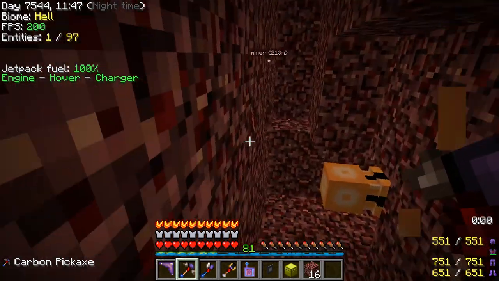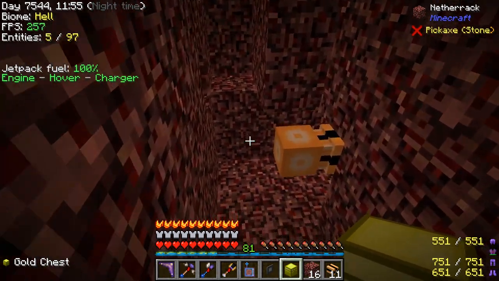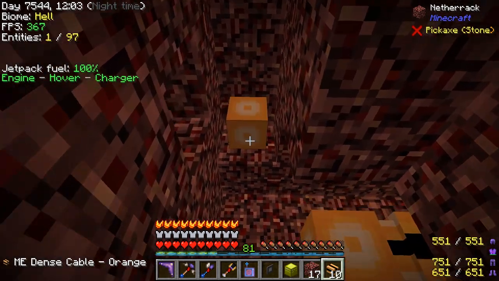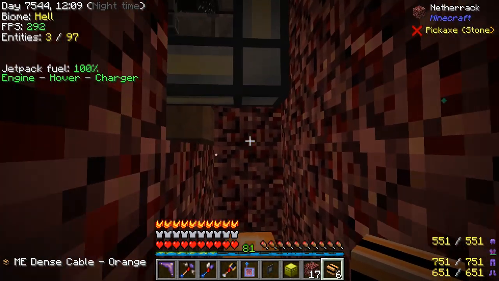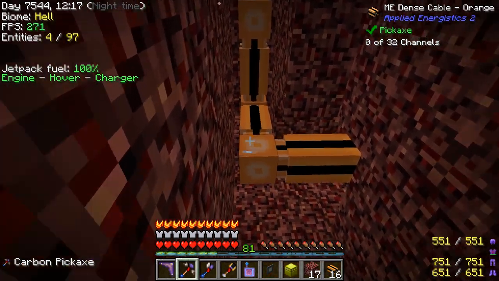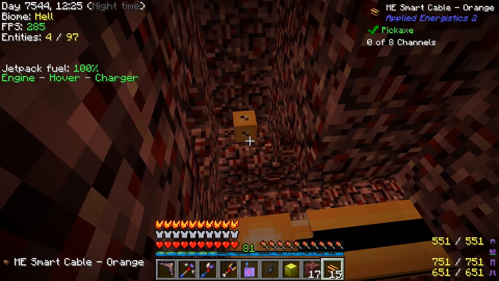Like so. And let's put, I want to get this there. Let's go here and there and there and there and there. And then I'm going to just switch over to the not dense cable. Actually, I probably should have done that down here, huh? Make more sense. Switch over to just the regular old smart cable.